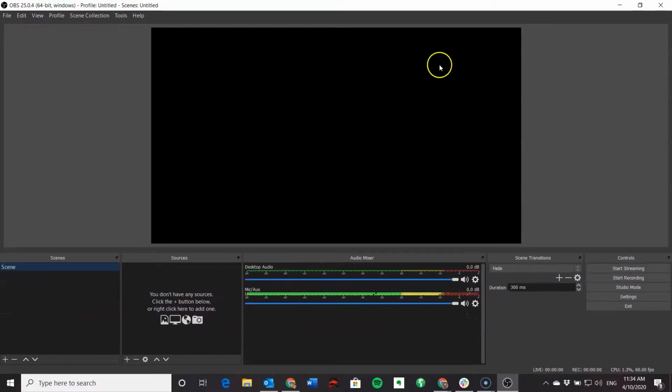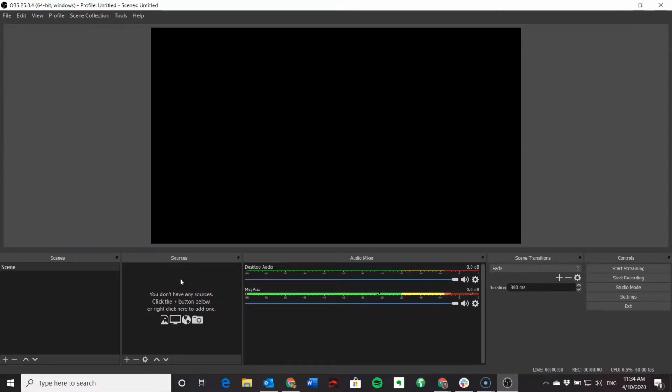So this is our program window. This is basically our canvas, how we're going to be laying things out. There's a lot of controls over here. The recording button we'll go into in more detail, as well as the studio mode and the settings. We'll leave that for now. Fade is a good transition. There are several others that will come about later. We can add some more, but the fade is very good.